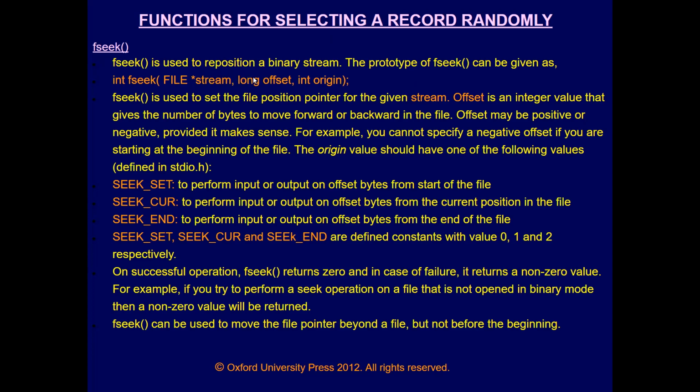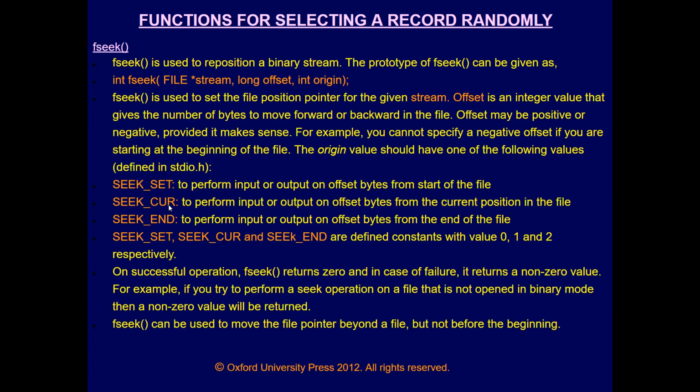And offset means an integer value representing the number of bytes to move forward or backward in the file. And origin is an integer constant specifying the reference point for the offset. It can be one of the following values. SEEK_SET means to perform input or output on offset bytes from the start of the file; it sets the file position to the beginning of the file plus the offset.